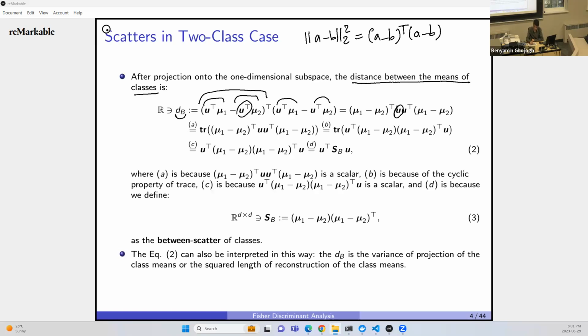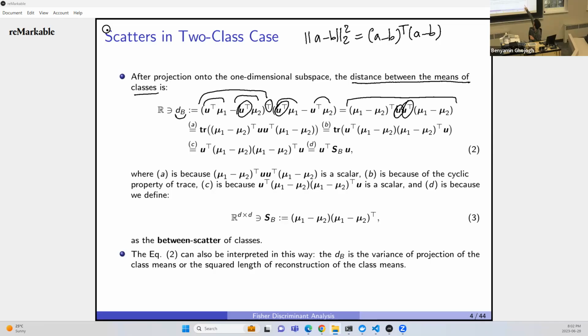So I have left factored out U transpose, and I also factor out the transpose. So U transpose transpose becomes U, and because of the transpose, the order has changed. Also, I'm left factoring U transpose on the right side. So I have U transpose here, right? This is a scalar. Do you agree?